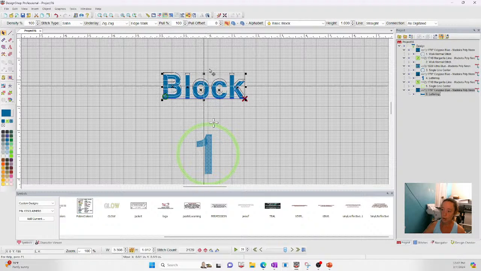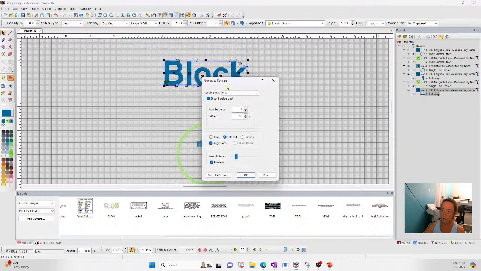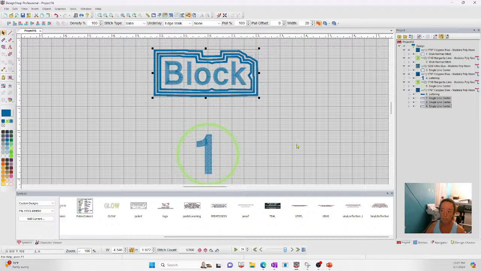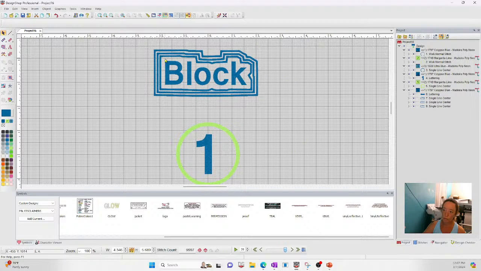Okay, so I've got block lettering. I can click on the border. I can tell it how I want the borders to be, how many borders, what the offset might be between the borders. Additional offset, let's say I want subsequent offsets to be 30. Okay, so I can create like that. So the first offset is how far away from the original text. The additional offset is between the separate borders, what it will be.